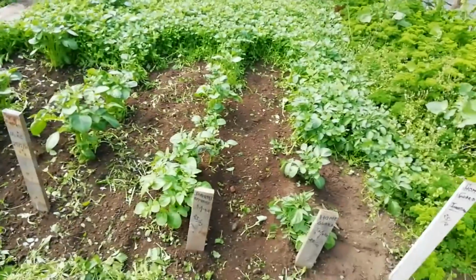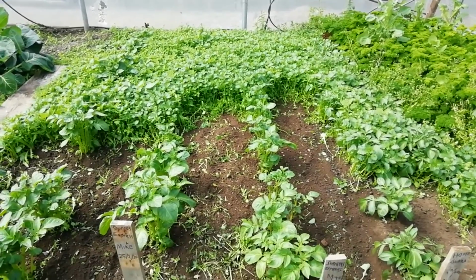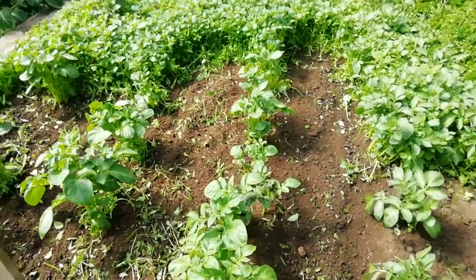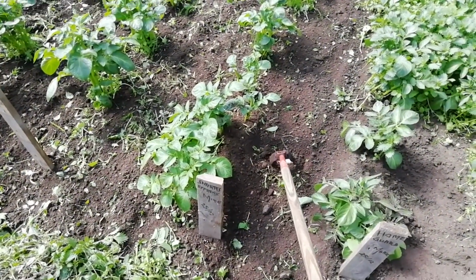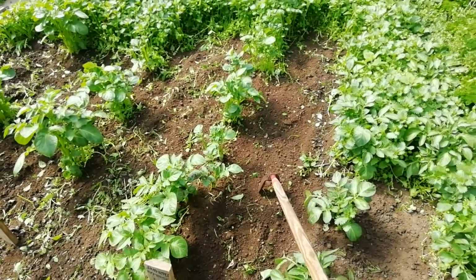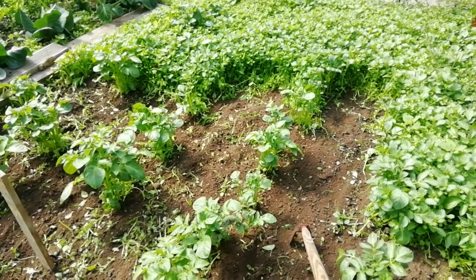So I did tell you I wasn't looking forward to this job of weeding around the potatoes, and as a result I left it for probably a week longer than I should have. And now you can see no difference at the start between the weeds and the potatoes. If you look, I've been working at this for about 20 minutes now, and it's quite easy using this oscillating hoe to pull out the weeds, try and separate them from the soil as much as possible, and to tickle in around the tubers. It's not the ideal because I suppose some of the shoots coming up off the potatoes are probably very near the surface, and I would like not to have to scuffle around the base of them.